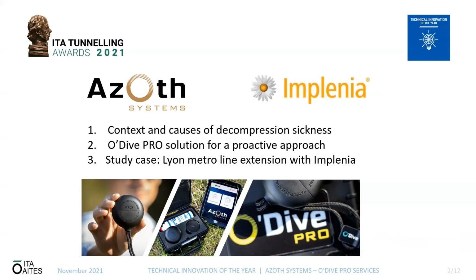I will start this presentation by providing more background about decompression sickness. Then I will explain more in detail what ODive PRO solution is and how Azoth Systems has developed it. And finally, I will end up with the study case of the Metro Line extension with Implenia.